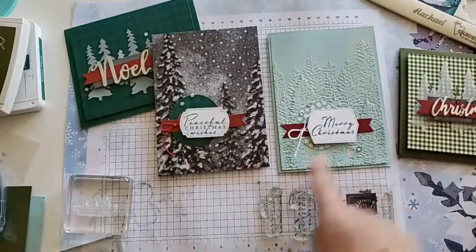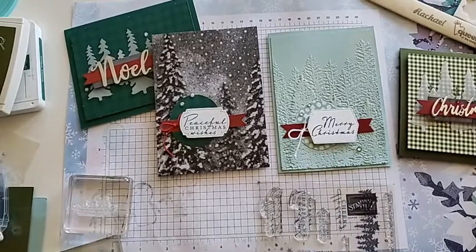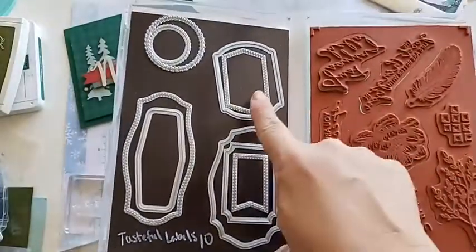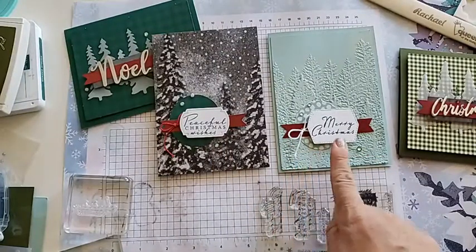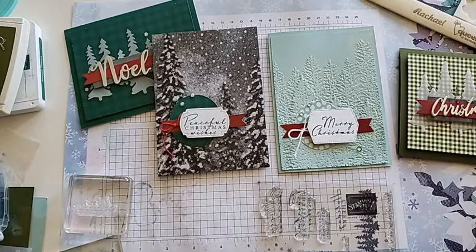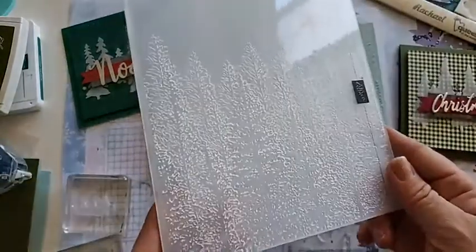And then I have used my, let's find them. I have them so I can show you guys. In here I have these labels, the Tasteful Label dies, and I use that one for our label here that's very similar in size. If you don't have these dies, you can substitute punches too. So the circle punch, another label die punch, and here's that embossing folder that just has those great trees.